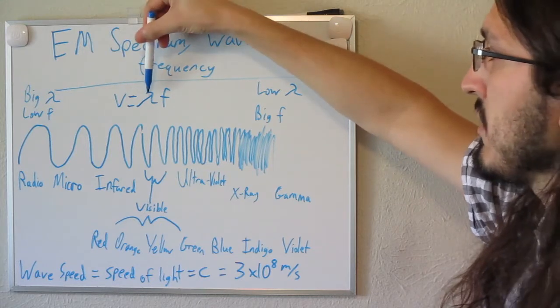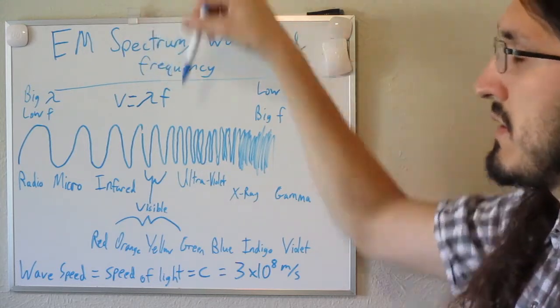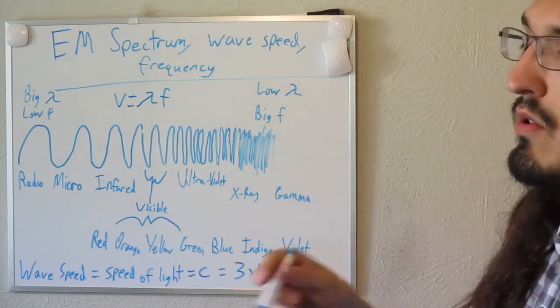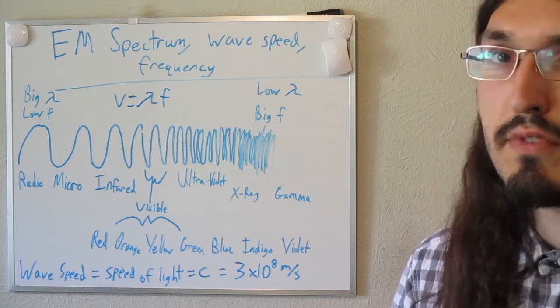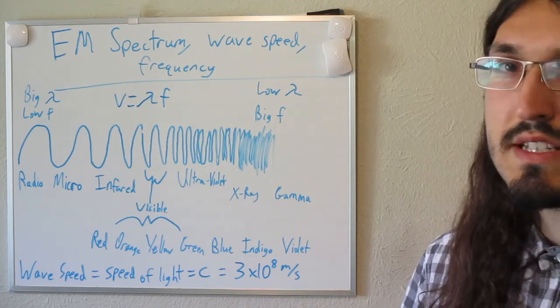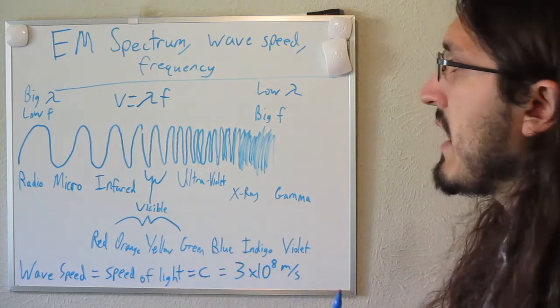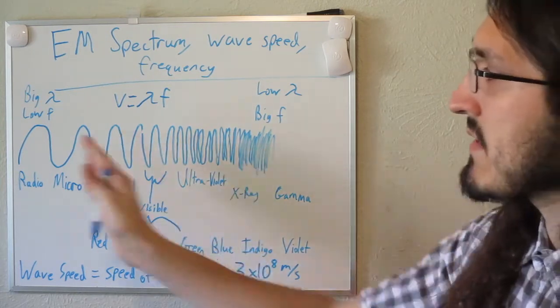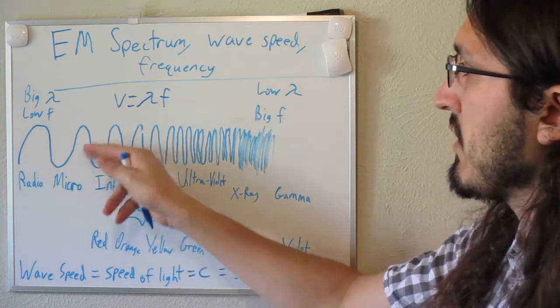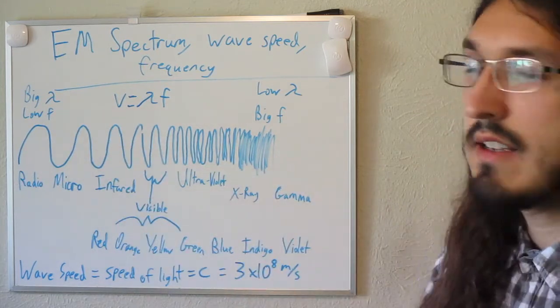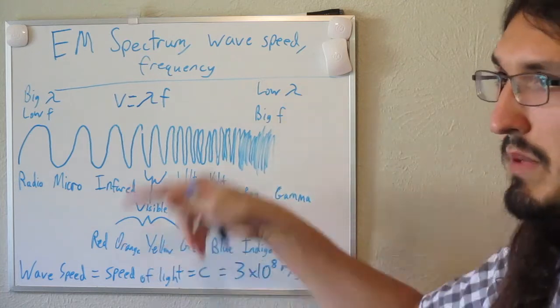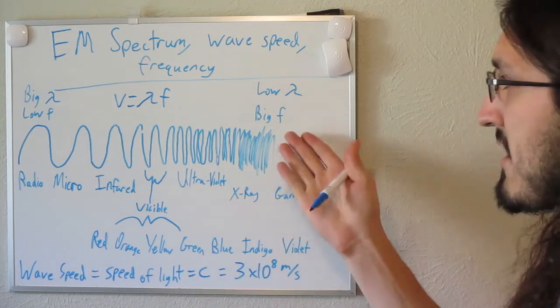So as wavelength goes up, frequency has to go down to accommodate that. So when wavelength goes up, frequency goes down, or vice versa. Whenever wavelength goes down, frequency has to go up. Just to recap what frequency is, frequency describes how many times a wave cycles in 1 second. On the left side of the spectrum here, these waves are going to cycle less frequently than the waves on the right side, which move through the cycle of going up and down and then repeating that process much faster than on the left side.